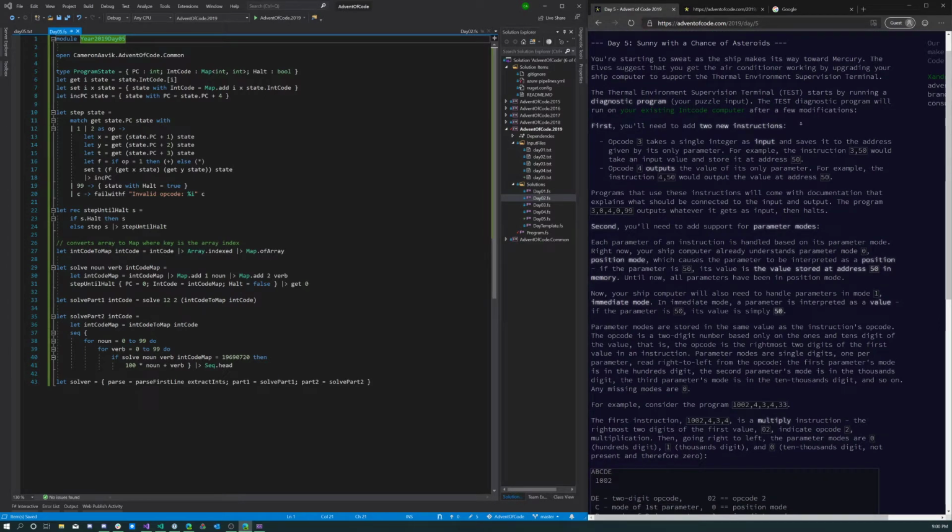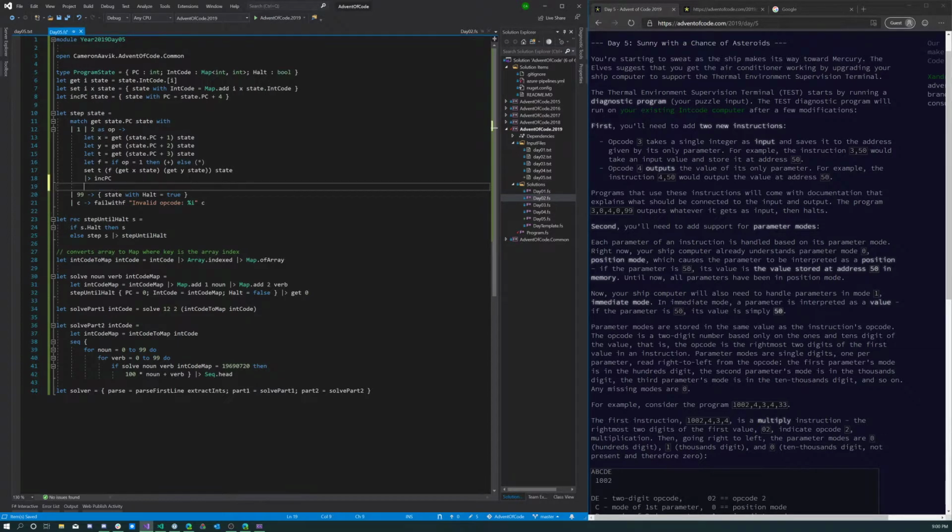Turn your instructions. So opcode 3 takes a single integer as input and saves it to the address given by its only parameter. So 3.